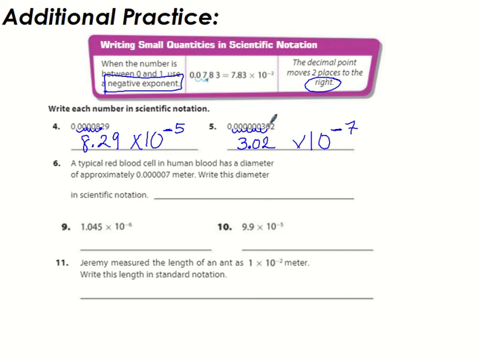All right, pause here. See if you can do number 6. Check it. Make sure you can turn that into scientific notation. So we should have gotten 7 times 10 to the negative 1, 2, 3, 4, 5, 6. And yes, you have to move all the way behind the 7. It can't stop in front of the 7. That's not science. We need it to be bigger than 1. It has to be between that 1 and 10 range.